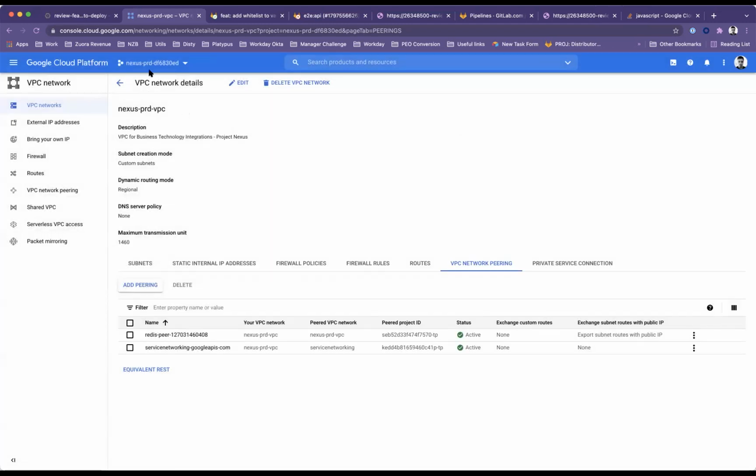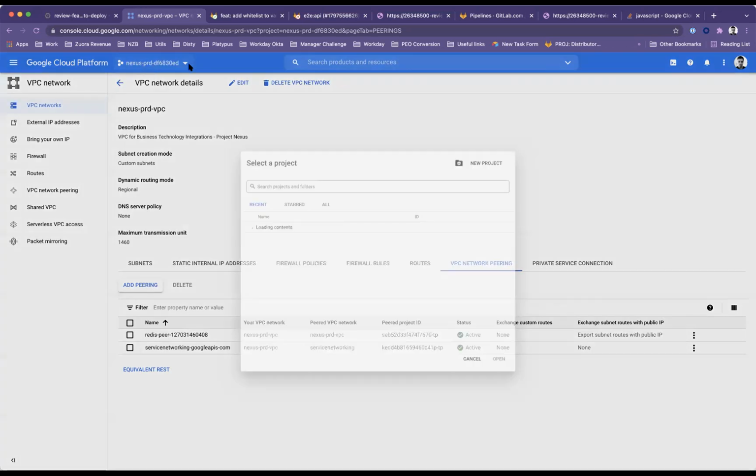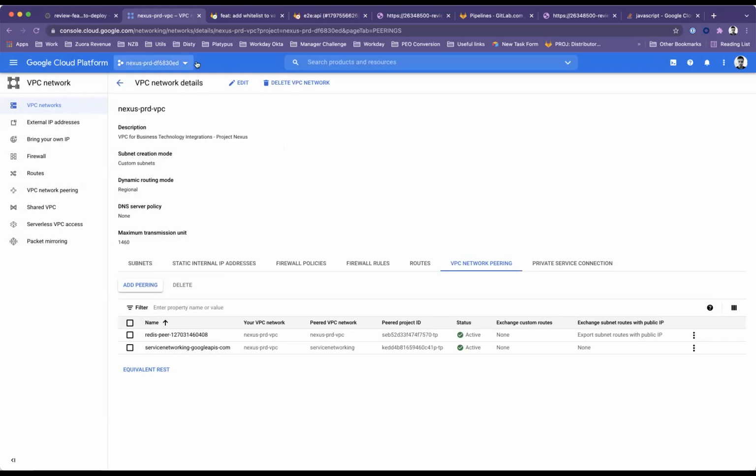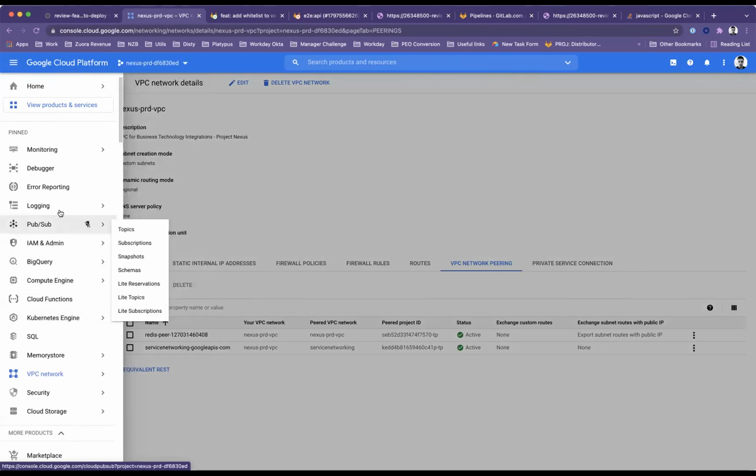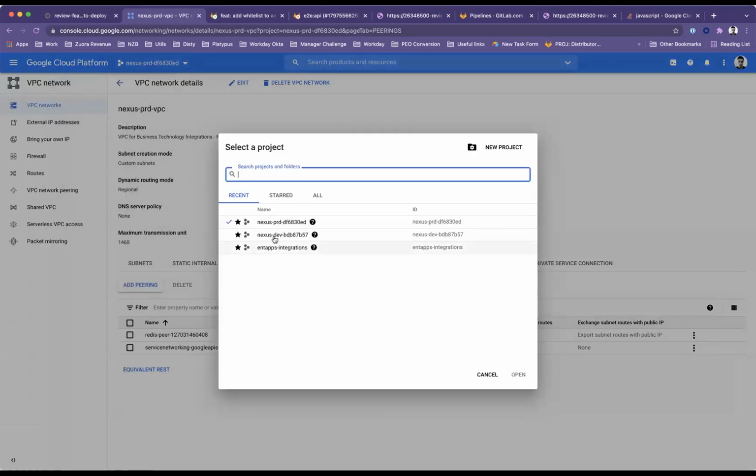I will probably record a separate video for how to connect to this, because I don't want to share it too broadly. But I'll show you how to set up the connection for the SQL instance, and how to run queries and stuff against it. But yeah, that's pretty much it.